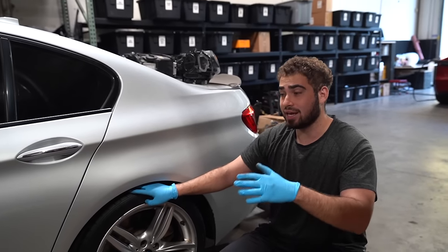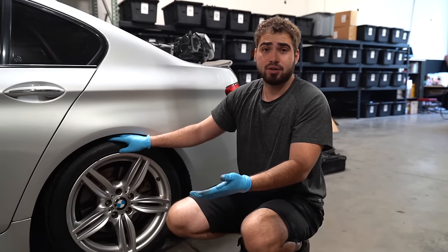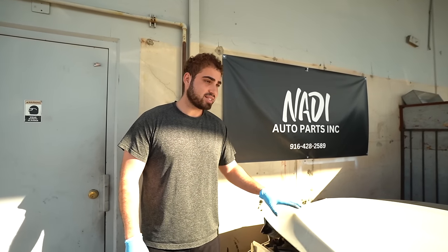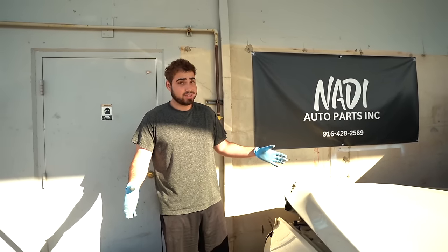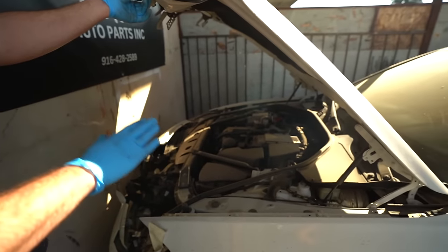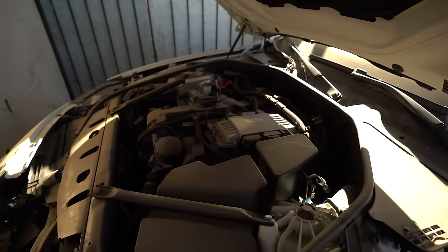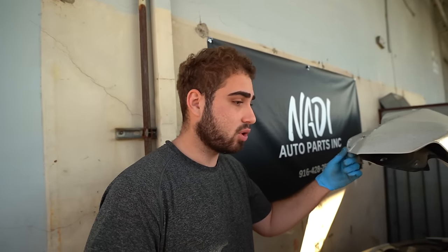That is super exciting because we've been trying to get that F10 in the back running and driving. We just couldn't find a good donor car, and here she is. This is only a 528 — not a 535, nothing really fancy — but it's a reliable 528. This is the only year it came with the N52 engine. None of that twin turbo, four-cylinder, timing chain issues. This is the most reliable BMW engine that I know of. Super sick that this F chassis actually has this motor.